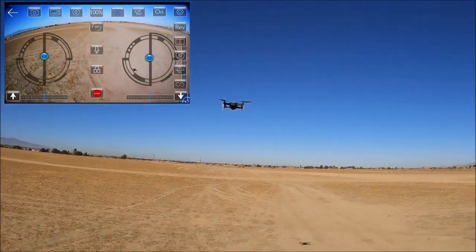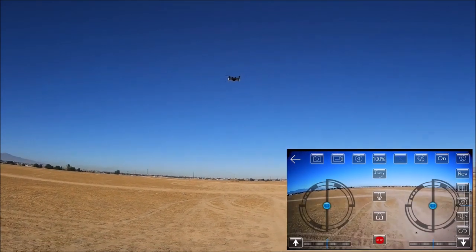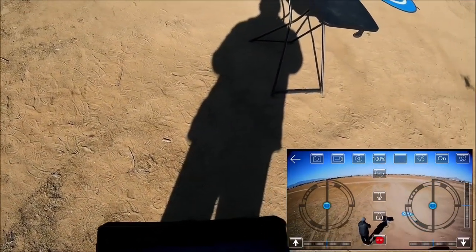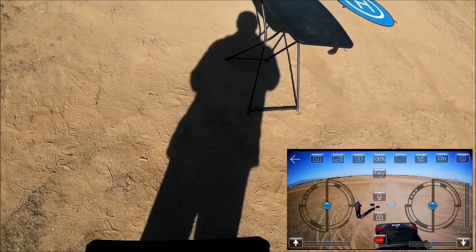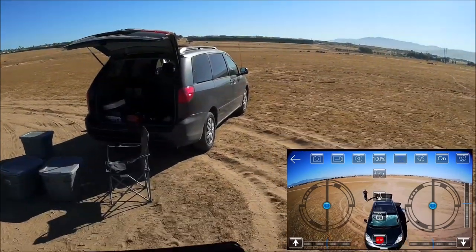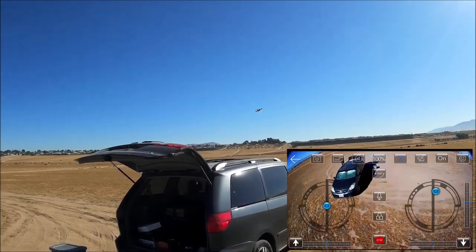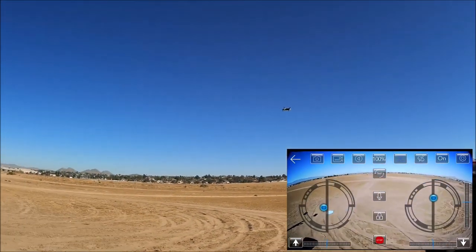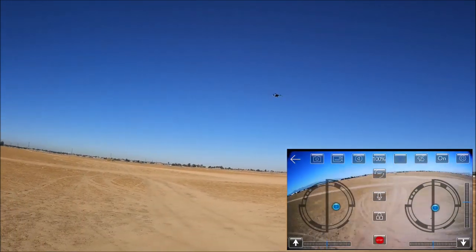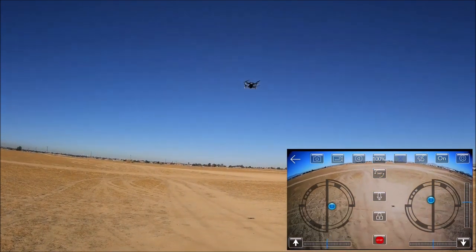Let me go up in altitude a little bit, and looks like even in the Wi-Fi phone app it has a slight drift backwards. So I'm gonna see if I can trim the quadcopter using the sidebar here. Okay, let me go forward and bring it in here. Yeah, you are able to fly this thing with the virtual sticks very nicely, even in 100%.